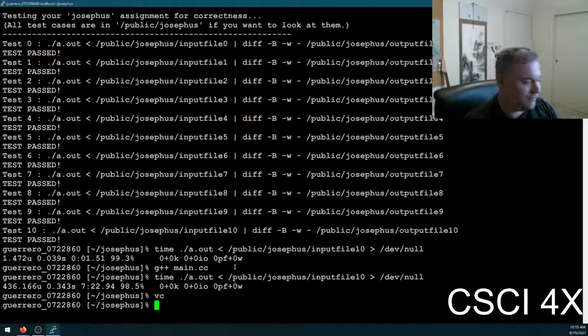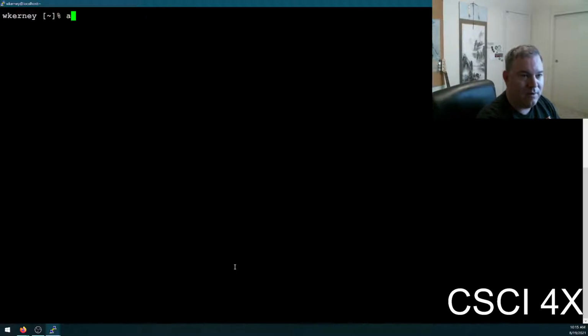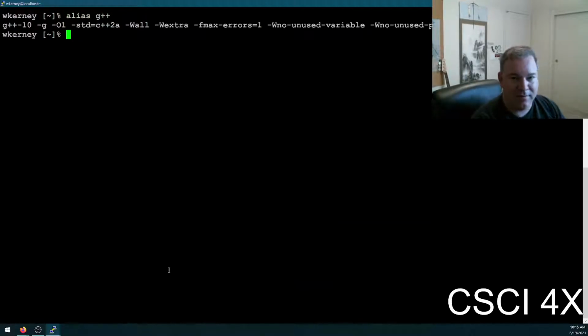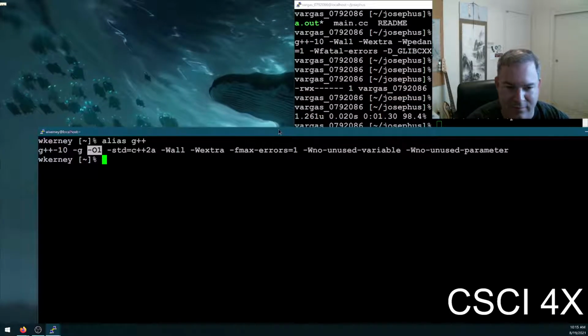This is my default go-to. I use -O1 on by default. So that's just a very mild version of optimization. It doesn't change the correctness of the code at all.